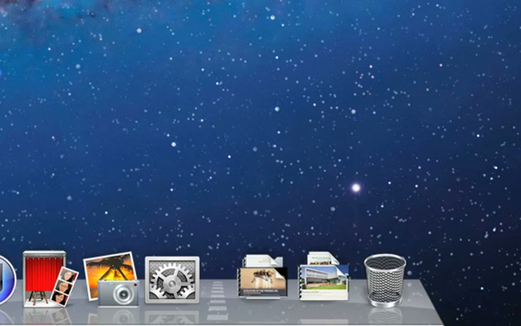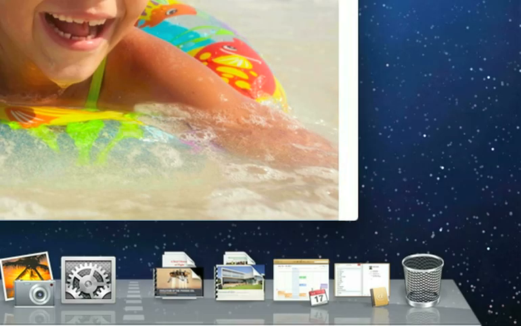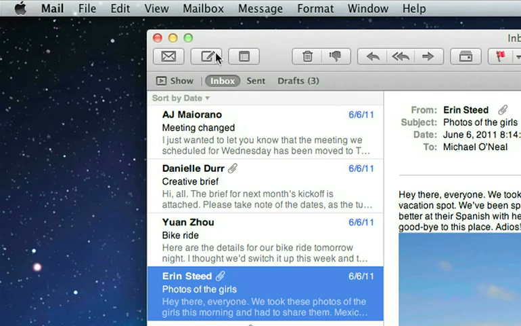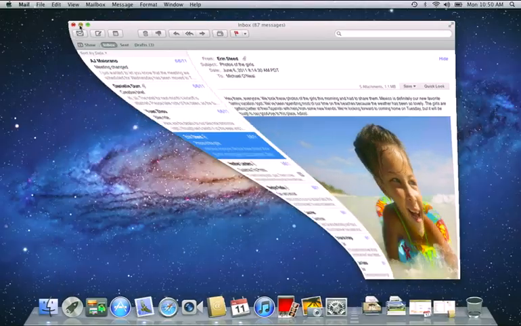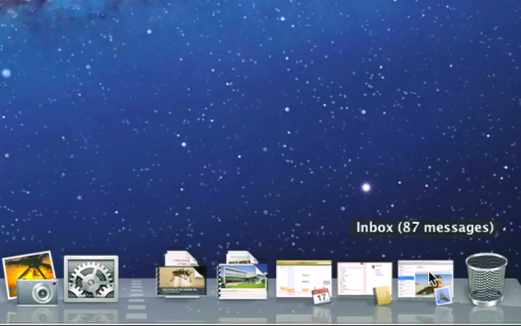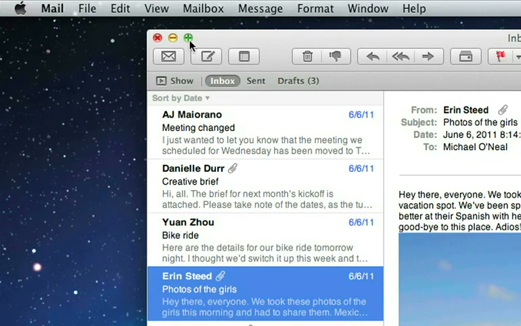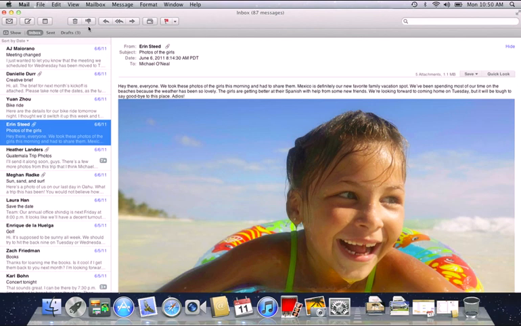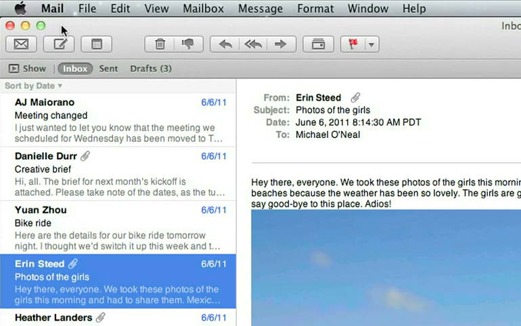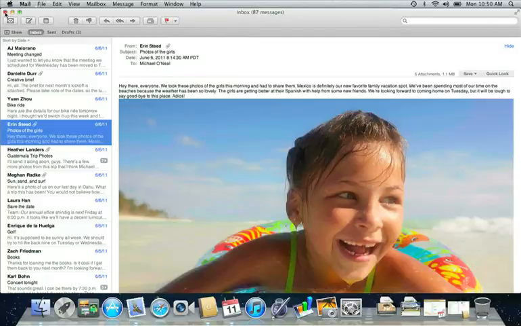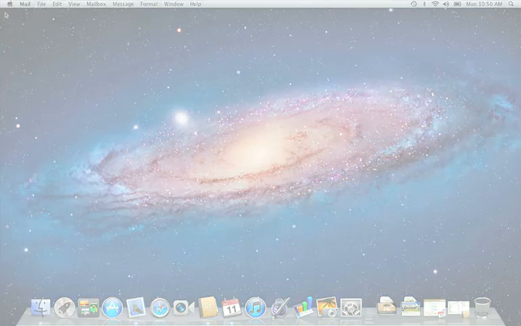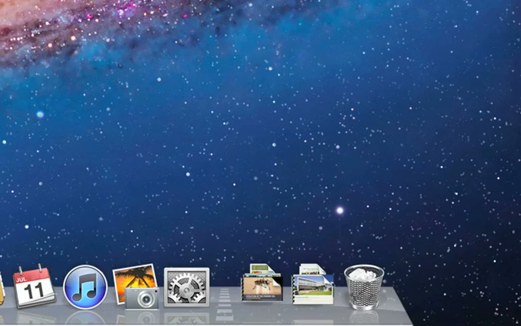On the right, just beyond the dividing line, you'll see two stacks, which are shortcuts to folders on your hard drive. The right side of the dock also holds your minimized windows, just like the Windows taskbar. To minimize a window, click the yellow button and it'll be sent to the dock. To open the window again, just click its icon. The green button will maximize the window to show as much content as possible. To close the window, just click the red button at the top left. The trash is at the far right side of the dock.